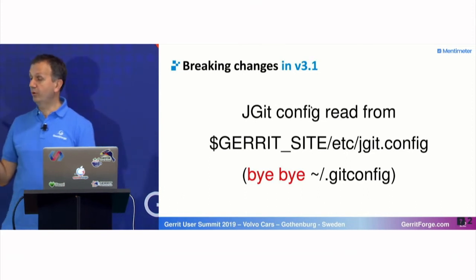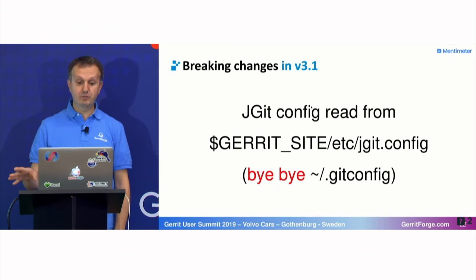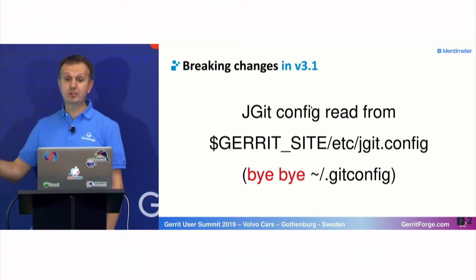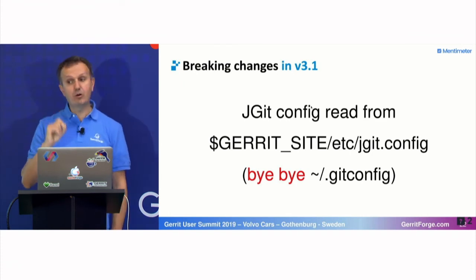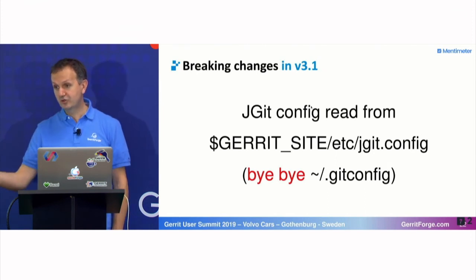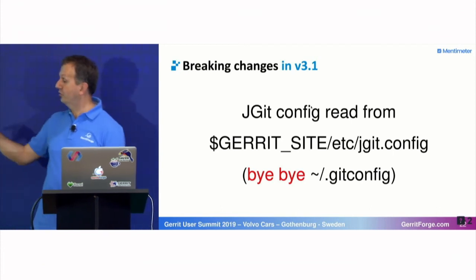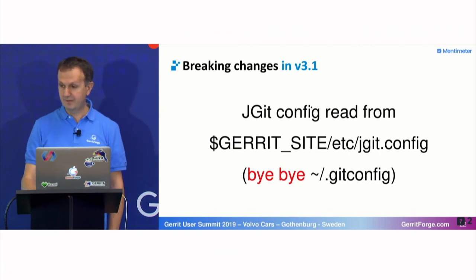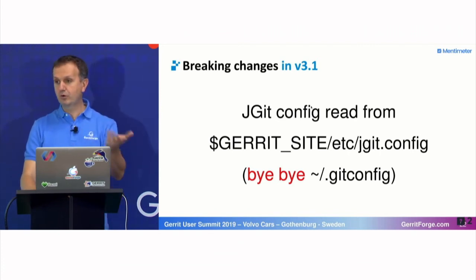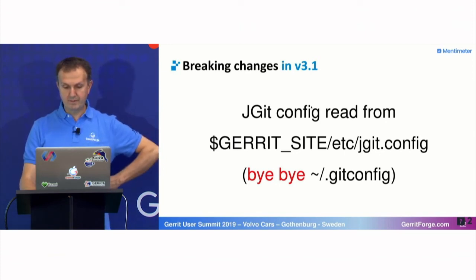Another thing that is very important, and this is super, super important to check, when you migrate to 3.1, make sure that you don't use anymore the .gitconfig that you have in your home directory. Previously, that was the only way to configure JGit settings. For instance, for the people that are on HA, trustFolderStat. It was there. So if you upgrade to 3.1 and you forget to move that file into the JGit config, you get very bad surprises. So remember to do this upgrade. And of course, it's all noted in the release notes, but I just pulled out the ones that are most worth remarking.